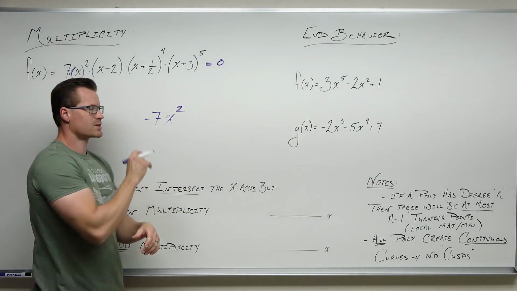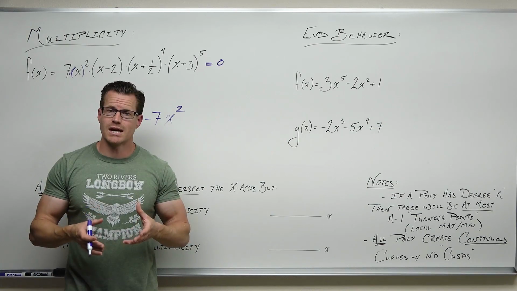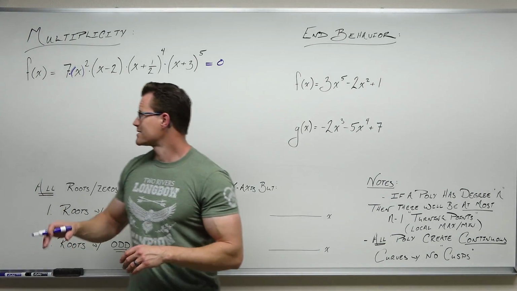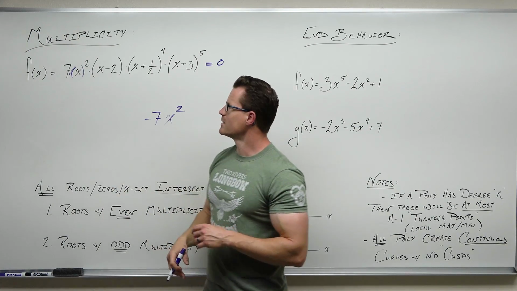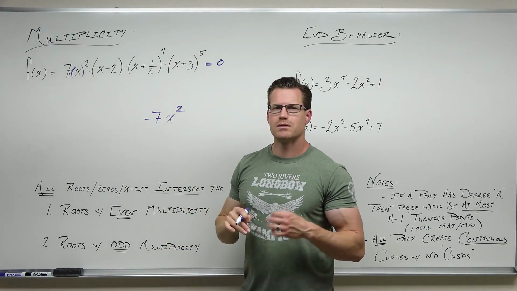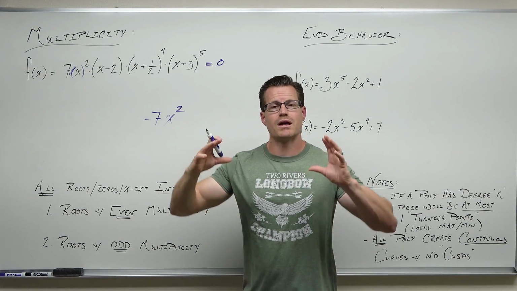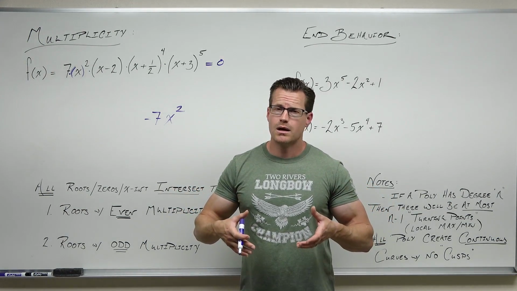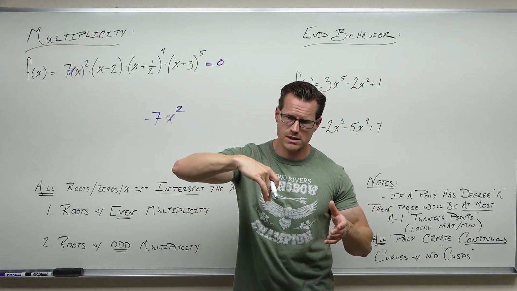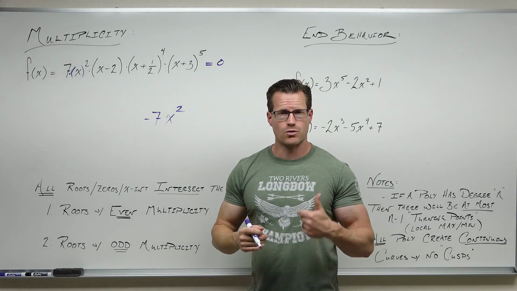What if I put a -7? Well, that narrows it and reflects it. It doesn't change the vertex at all. It doesn't change the x-intercept at all. And so this coefficient of the leading term really has nothing to do with the x-intercepts themselves. It has to do more with the shape of the graph and whether or not we are reflecting it. It will affect how we interact with the x-intercepts, whether we cross it one way or another, but that comes a little bit later when we start graphing.